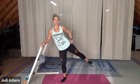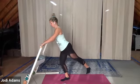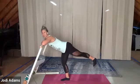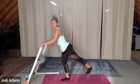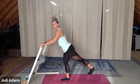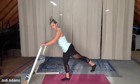8, 7, 6, 5, 4, 3, 2, keep it lifted. Turn that body. I want you to have a long spine, so I don't want you guys to lay down. I want you to keep those arms bent, that same leg. Toes and knees are facing that floor. Lower and lift.